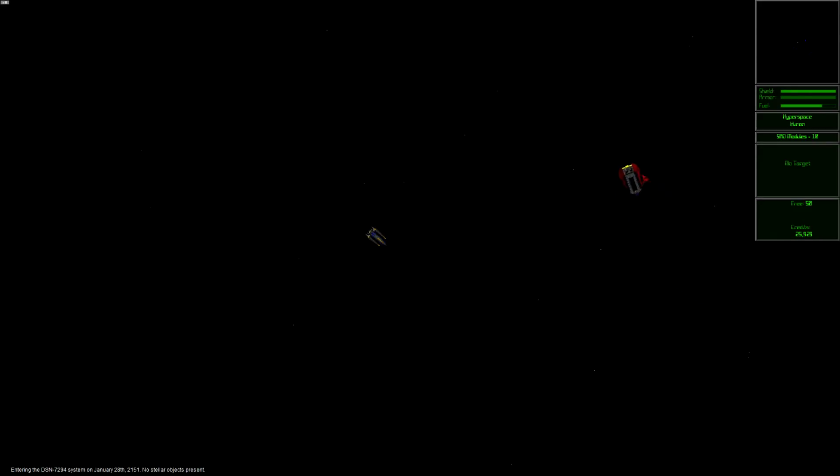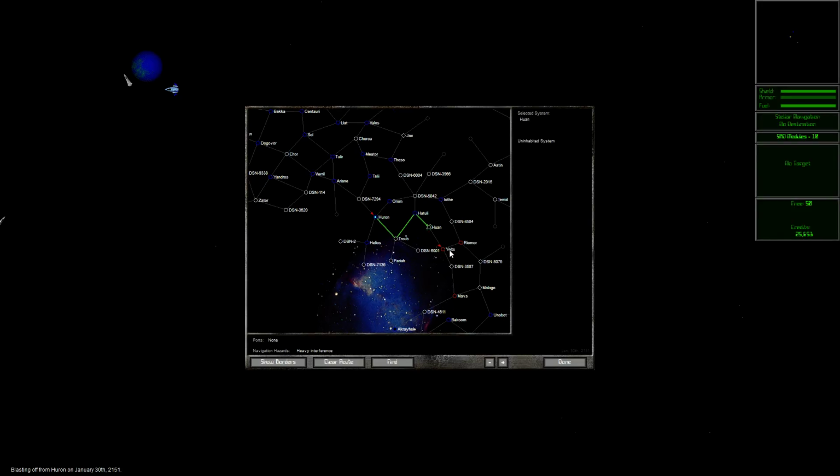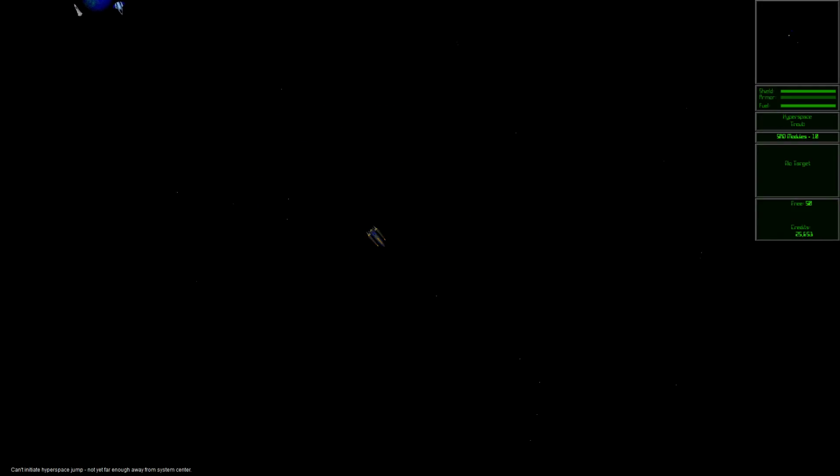And here we are jumping back to Huron. No renegades in the system. Now we've got dispersal rockets, which will be great against crates. And we have search and destroy modules, which will be very effective, I hope, against heavier targets. Yes, I know. Now we're after the Trident.